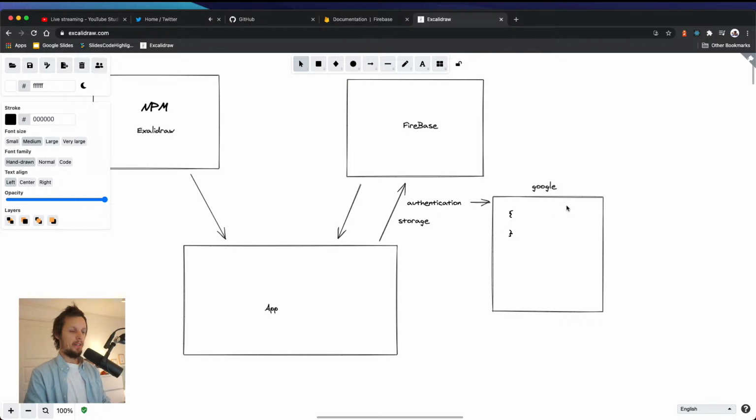The cool thing about that is that you have this permission schema inside Firebase. If I remember correctly, and this is where everything can fail, but I'm very confident that this will work, we need to ensure that only people at Code Sandbox can look at these Excalidraws.